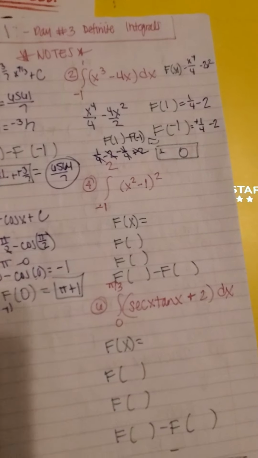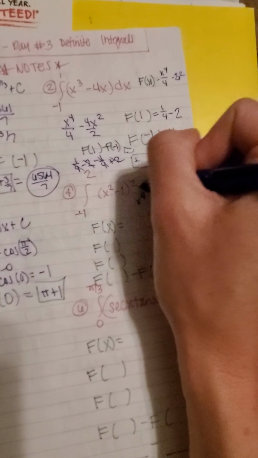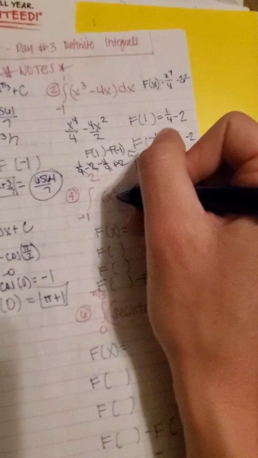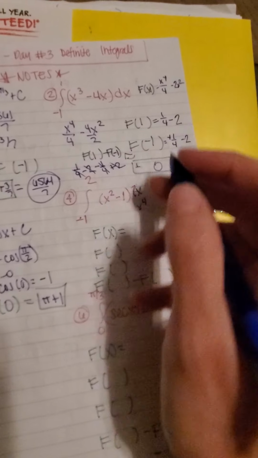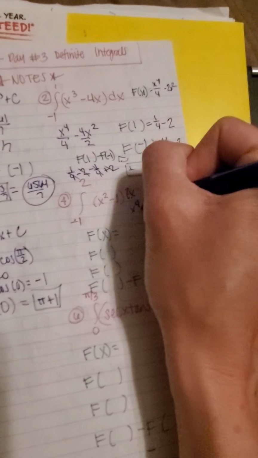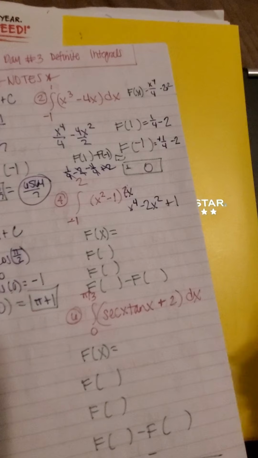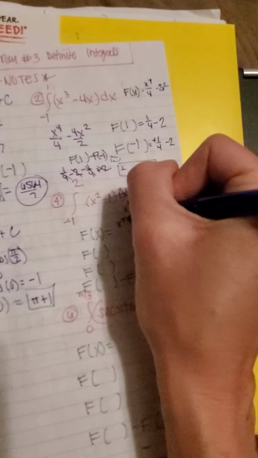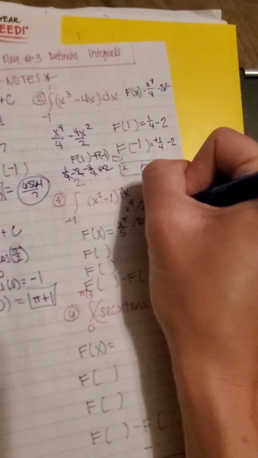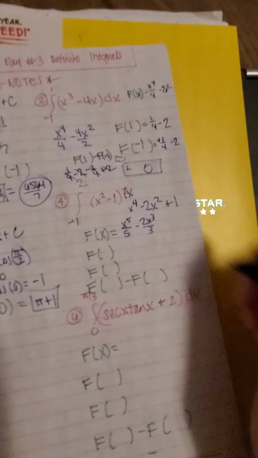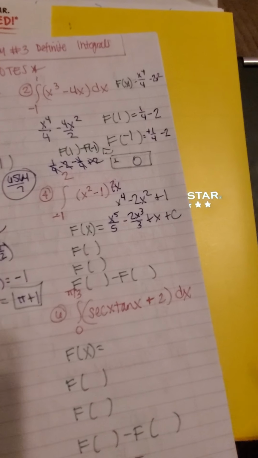If I look at number 4, again, I have the squared, go and square it. And you should know the trick by now. X squared, x the fourth, I double what the middle would be, so minus 2x squared, and then plus 1. So I want to integrate that. That's going to be add 1, divide by that number. Add 1, divide by that, and then plus x plus c. That is my true antiderivative.